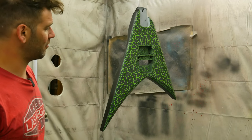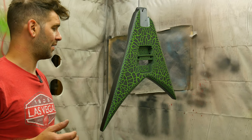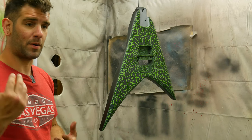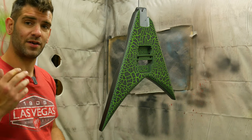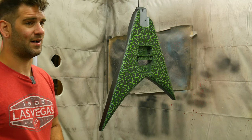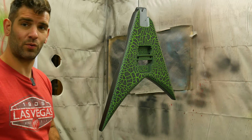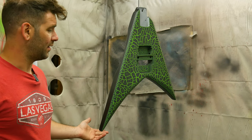I was thinking about maybe we could do some kind of pinstriping or something. I don't know. I got to see. But we're going to keep this and have this be the end of episode 2. So in episode 3, we will be getting this thing cleared, let it dry, wet sanded, buff it out, get it really shiny. It'll be my first time using 2K clear on crackle, so I'm sure there'll be a lot of wet sanding to do just to fill in all the voids and stuff. But super excited. So yeah, in episode 3, we'll do all that, we'll get it assembled, and we'll try to play it. Might be a little bit of a long one, but I don't want to do more than 3 episodes. So that's it.